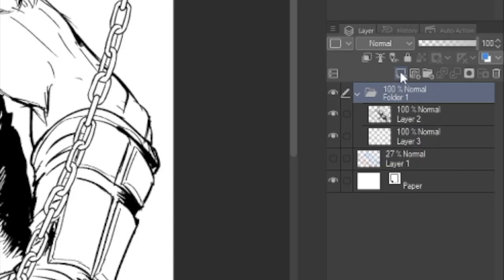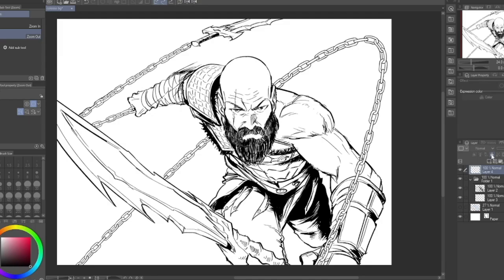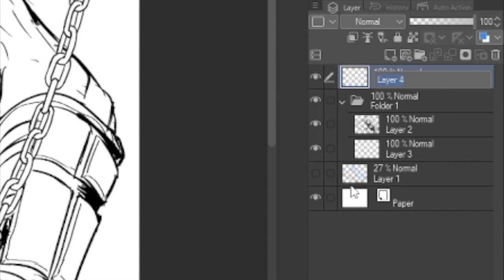So I'm going to make a separate layer right here. I don't usually like naming my layers because I can always keep track, but you should definitely name your layers if you're going to lose track, because at the end of this there's going to be a lot of layers — so much layers once the colors are done. So let me go ahead and name this layer. I'm going to name it 'instructions,' because this is where I'll be drawing over and explaining points I just can't talk through.